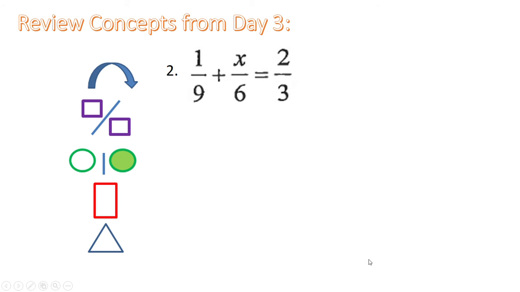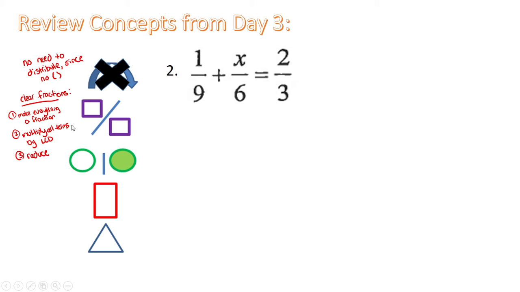Second question. We are remembering what to do with fractions. So we have the fraction of 1/9 plus x over 6 equals 2/3. Okay, now we're still going to follow our steps. So our first step stands for distributing. We don't need to distribute in this problem because there's no parentheses. Our second step, we have to remember what to do with fractions, and it has 3 mini steps.